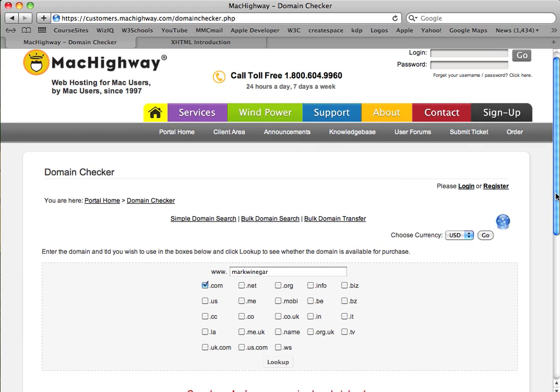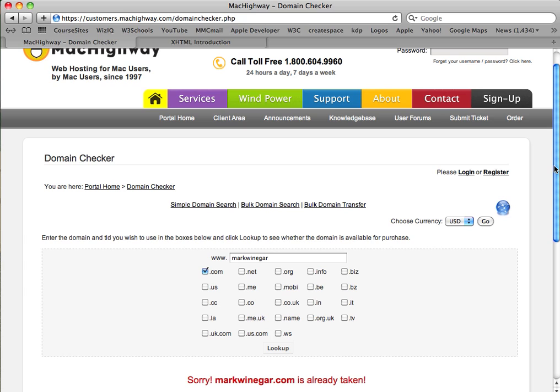And that's going to take me to this page, which is the domain name checker. I'm going to scroll down a little bit, and it tells me that markwinegar.com is already taken. Now, actually, that's not a surprise to me. I am markwinegar.com.